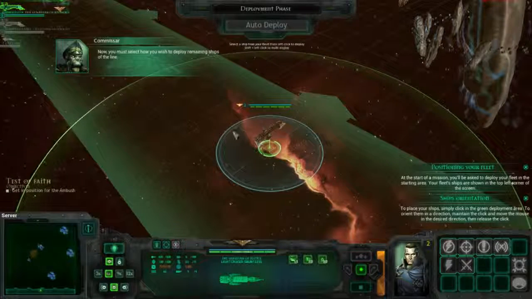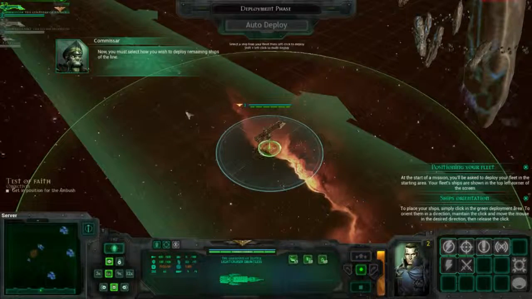Now you must select how you wish to deploy remaining ships of the line.